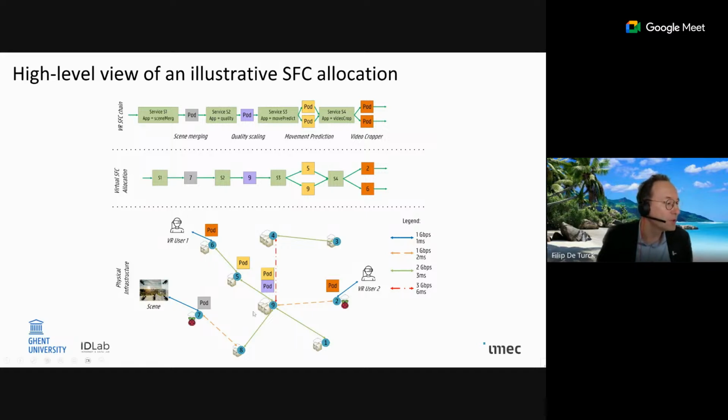And we have different options. This is a cloud environment, this is an edge environment, and this is a fog environment. This is a Raspberry Pi environment. And then we decide where to deploy these virtual network functions, and then we can host the service and really enable the holographic type communication between the two users.